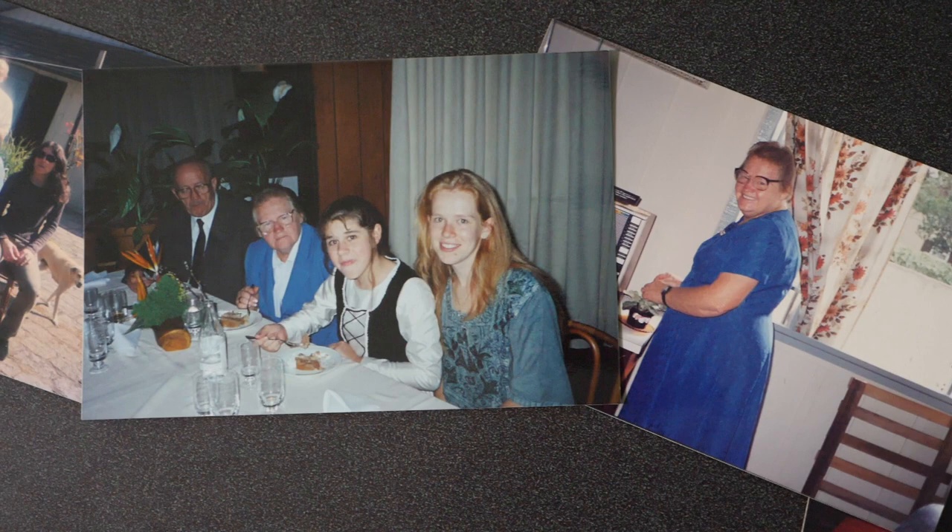We wouldn't eat them all up in one weekend, of course. She would bag them up and freeze them, so we had fresh tsweebak pretty much all week. It was an amazing experience. I think a weekend without tsweebak was a very sad one. It was a must in our culture, and I really love sharing this recipe with you. It's definitely something you can do too.